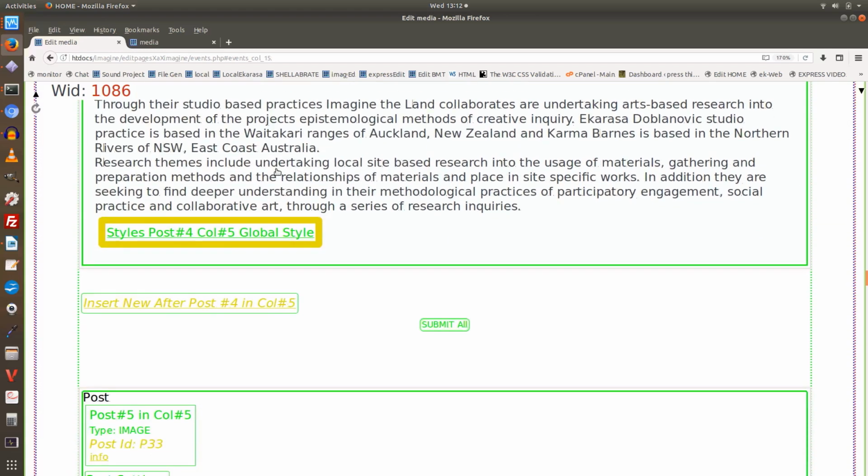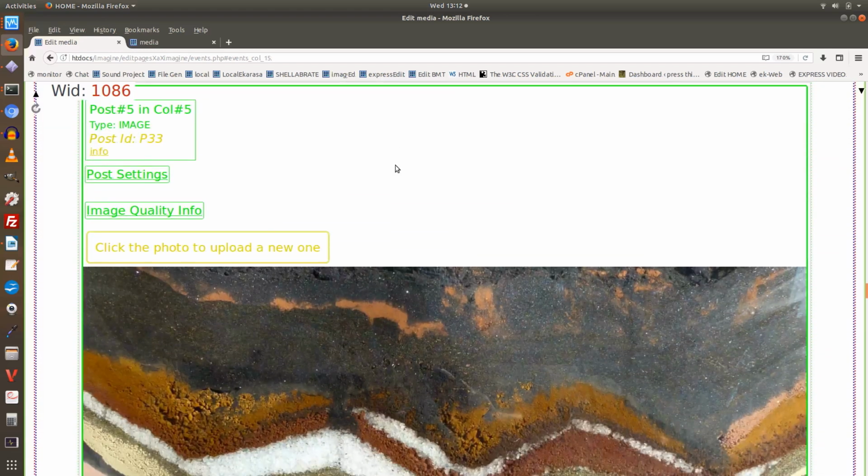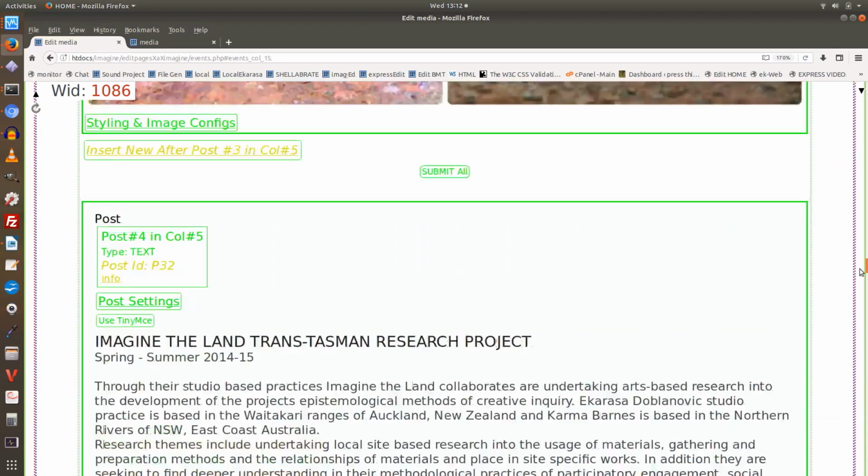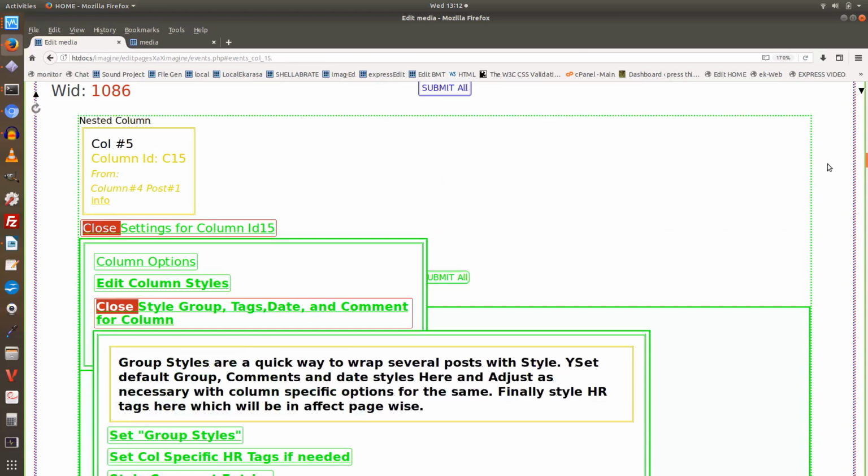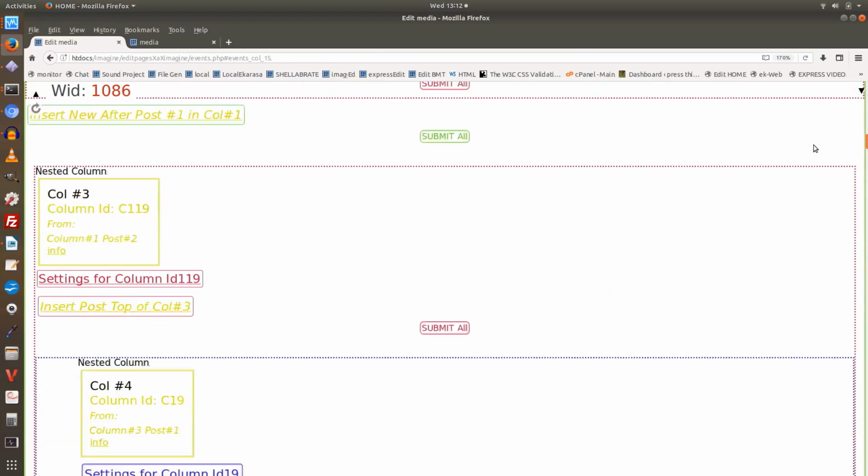Now we can have any number of posts linked together, in which case we begin on the first post and end on the last post, and then wouldn't need to check anything on the posts in between. If we have an unbalanced begin and end, we will get an error message to let us know.